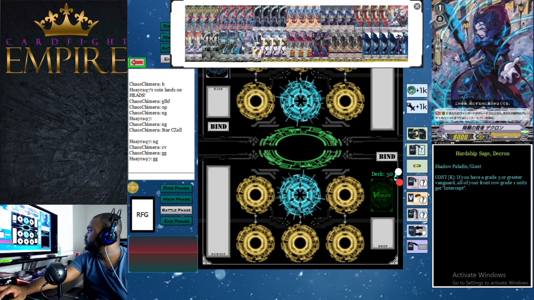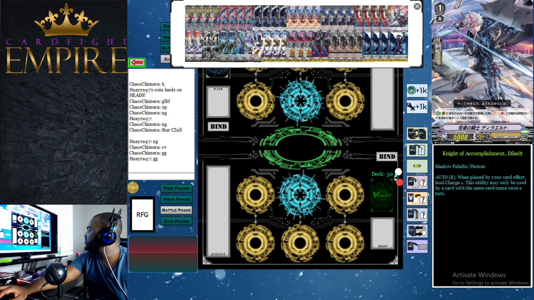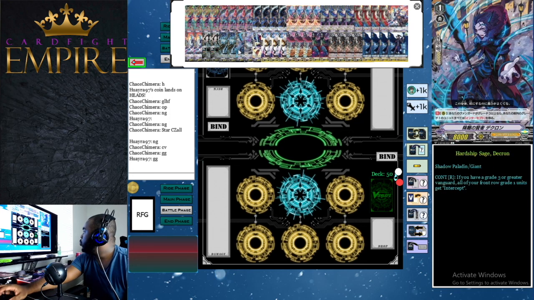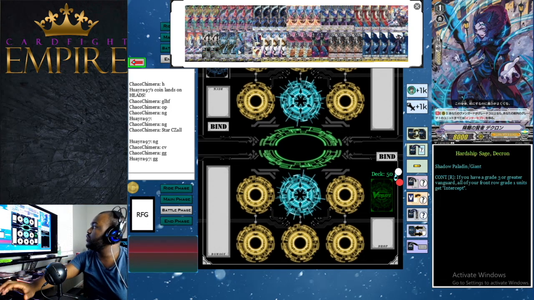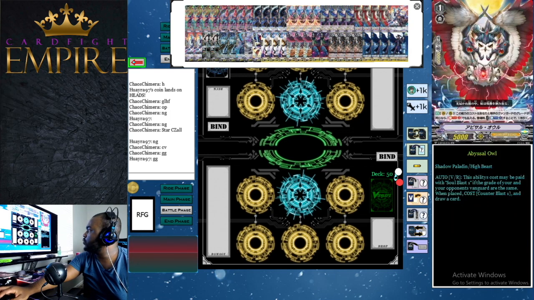And then for our last grade 1s, we run 1 Hardship Sage Decron and 1 Knight of Accomplishment Deliet. So what Decron does is, if you have a grade 3 or greater Vanguard, all of your front row grade 1 units get intercept. So this helps you because you always want to have a full board of grade 1s. So this will help you because you will have 2 grade 1s in your front row, and all your grade 1s are 10k shield.